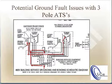and then the generator main breaker would trip, utility power comes back on, and your utility main breaker is tripped under a ground fault that occurred when under generator, and you wouldn't know it. There are ways to mitigate that. One of them is to set the ground fault of the generator lower than the ground fault of the main service, and you would certainly mitigate that from happening.